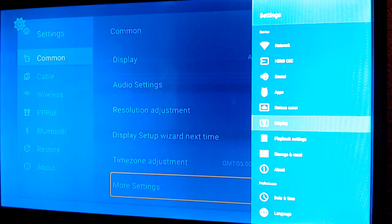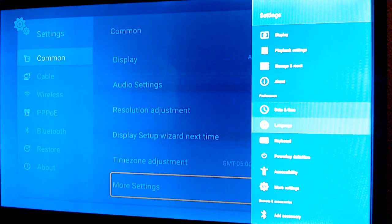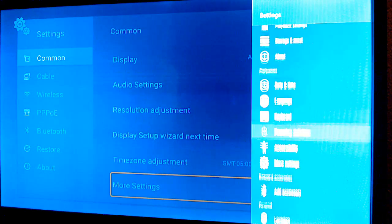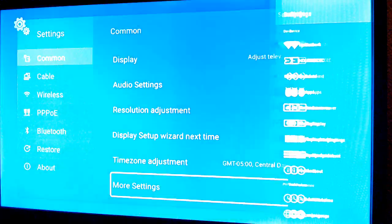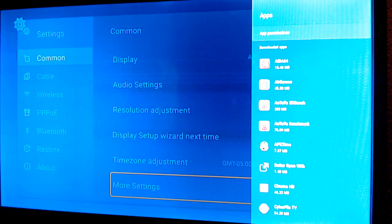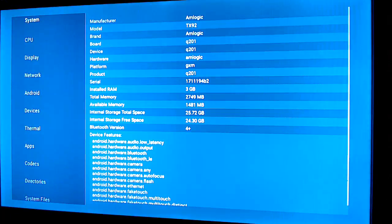What else do we want? That's about it, guys. Add your Bluetooth stuff right there. Yep. If we want, we can check the temp one more time. Can never check the temp enough at first when you're learning your device.